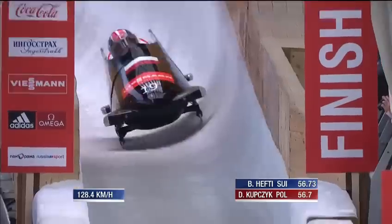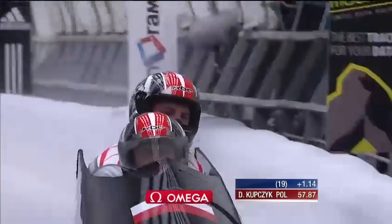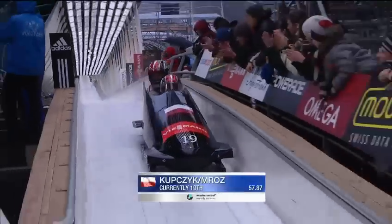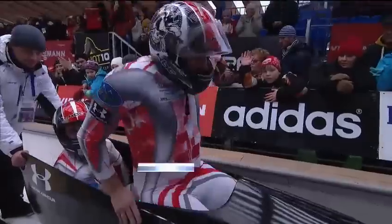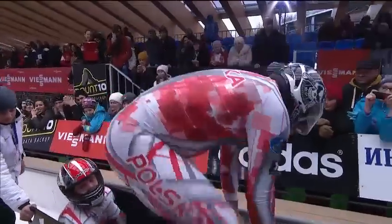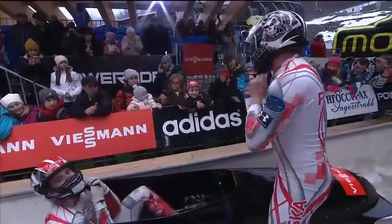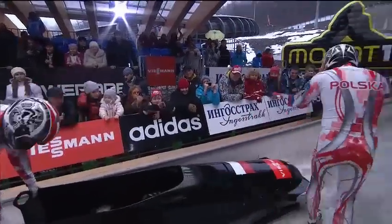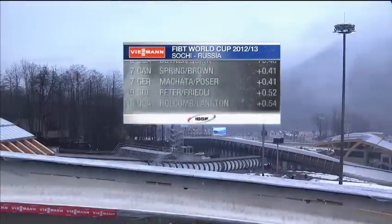9 hundredths back, 19th place, so he's in front of Jan Verber of the Czech Republic. Verber is the man on the bubble. So 19th spot at the line for Poland's Dawid Kupczyk. At the moment, he is in the race, but at the moment, everybody is in the race. However, I think Justin Cripps and John Jackson, tied for 15th, might be safe, but Edwin van Kalker, Loïc Kosteg, Dawid Kupczyk and Jan Verber, the final 4 sleds, I would say definitely not yet safe.